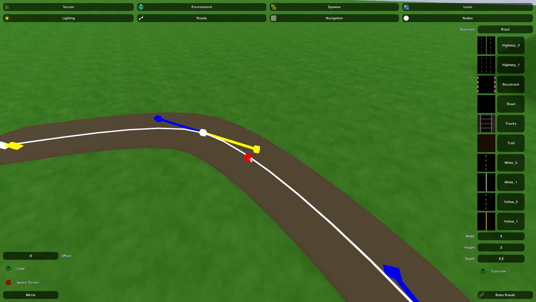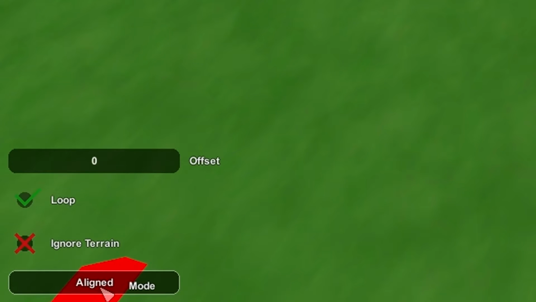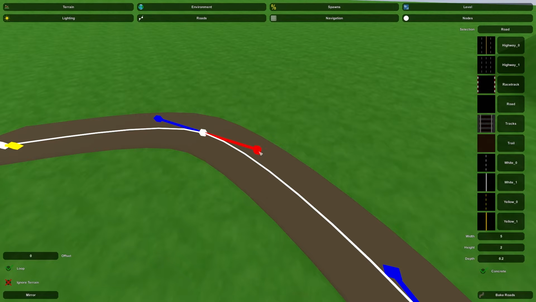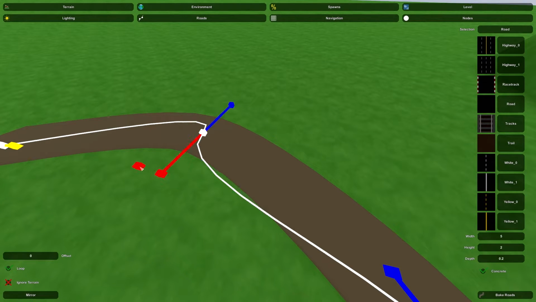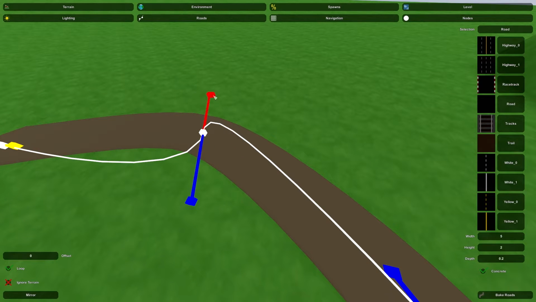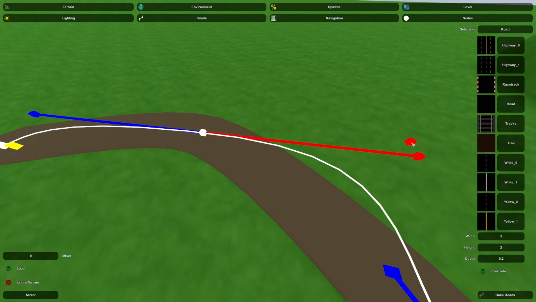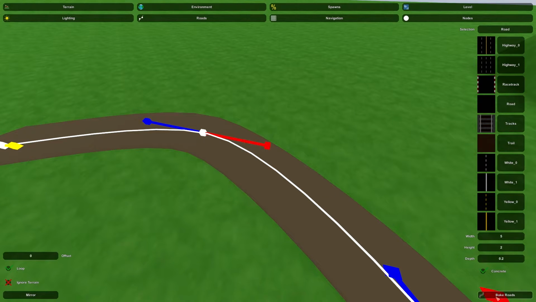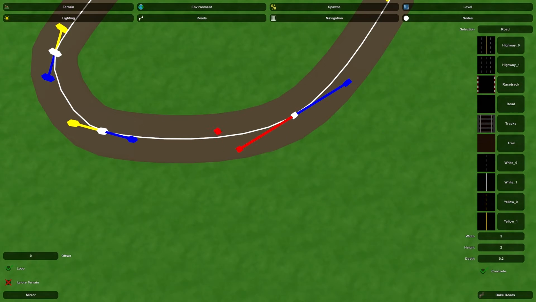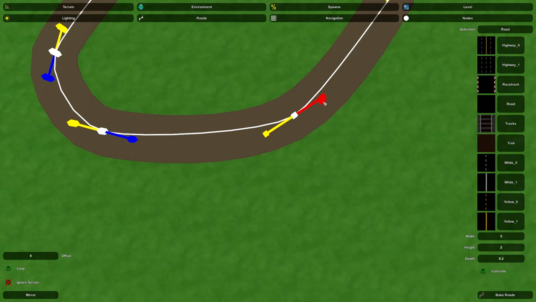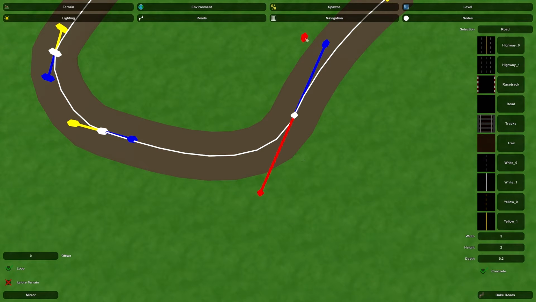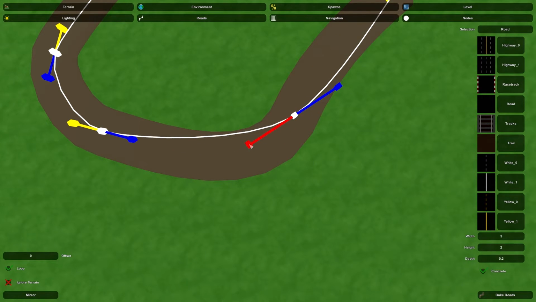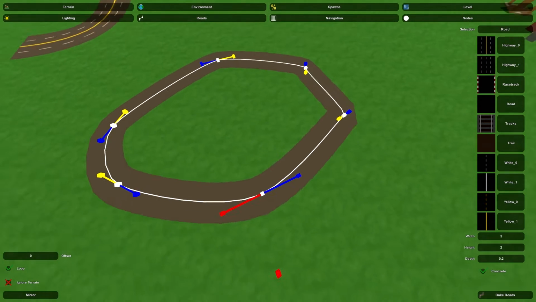There are a couple of options with these, and those options are in the very bottom left: mirror, aligned, or free. I'll go over each of these. By default, we use the mirror option because that's the one Nelson thought would be the most useful. As you can see, the mirror option changes both sides by the same amount at the same time. If I move the blue one closer, it's going to move the yellow one closer. If I move the yellow one farther away and off to the side, it's going to move the blue one far away and off to the side. Using this, you can make some really nice smooth road patterns.